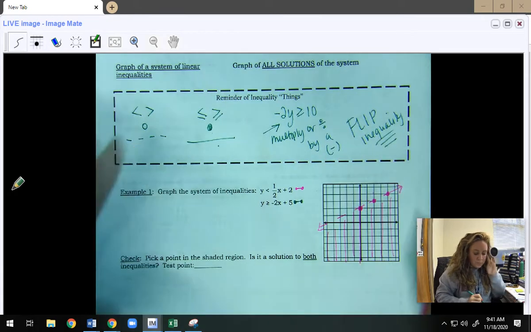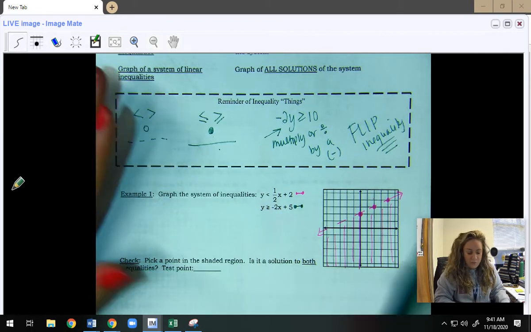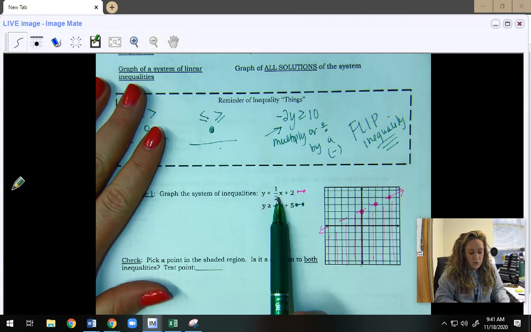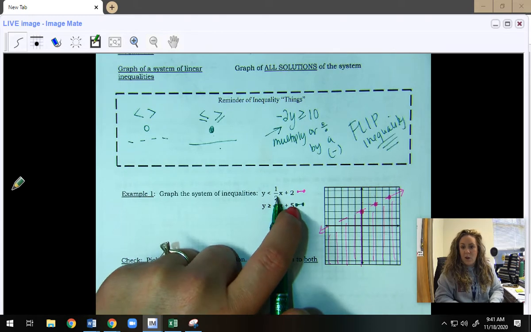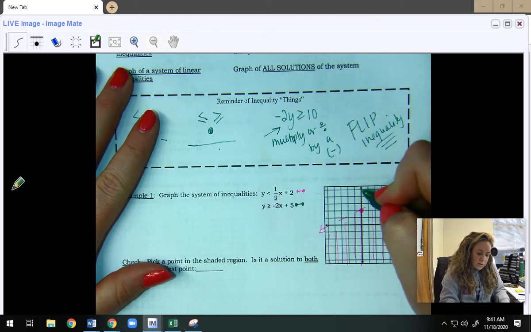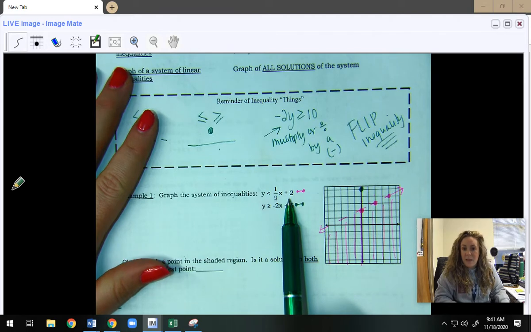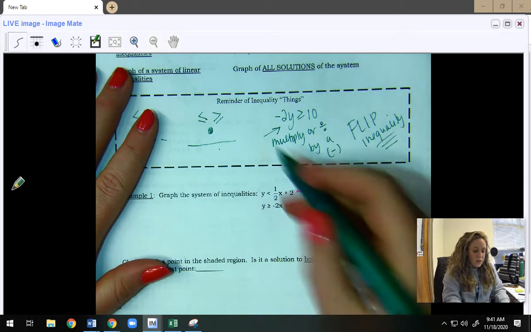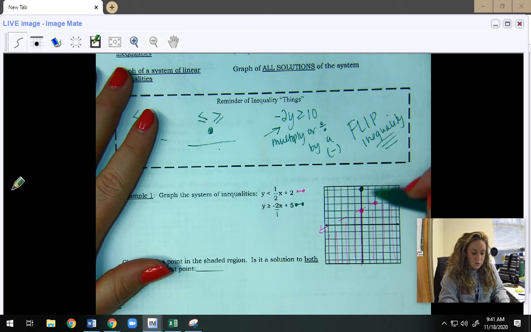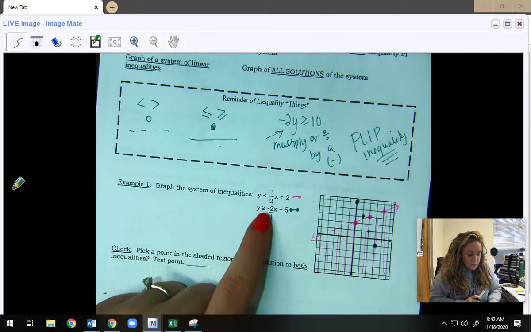Here's the second one. That one's done, so I'll do this one in this color. The first thing I'm going to do is graph it, of course. I cover the slope, and I start when y is 5. So y is 1, 2, 3, 4, 5, right here. I took care of where I begin. My m tells me how to move. It says negative 2, over 1. So I go down 2, to the right 1, down 2, to the right 1, down 2, to the right 1. Okay, got my points. Now I just have to decide what type of line it is.